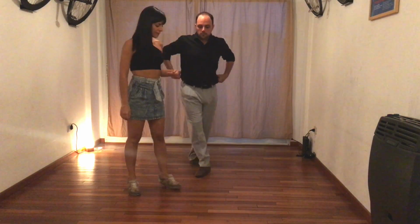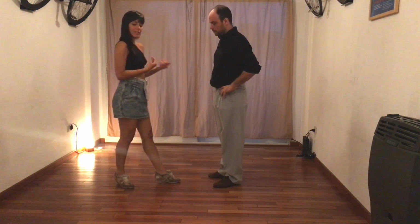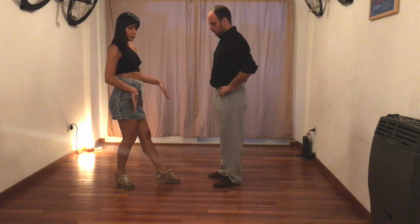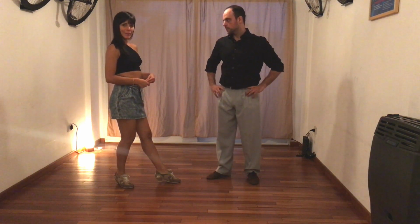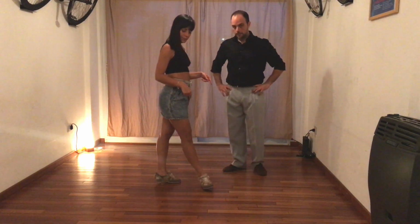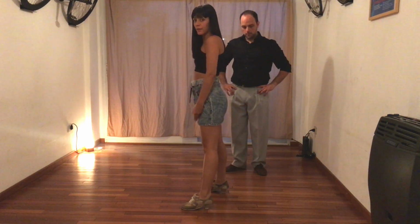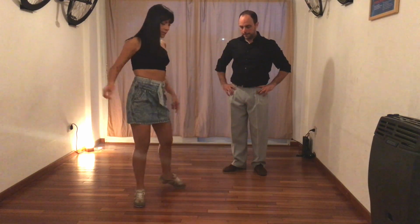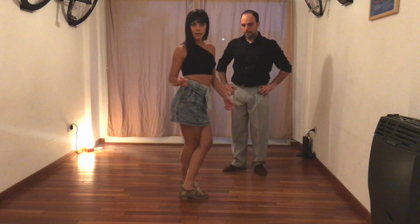The first step is just a backward step. I flex my knee because it's a rebound, so I transfer all my weight just like this, simple, without any embellishment for a start. Then I will give you one embellishment, very nice. After here, I go forward, side step, and now I start the heel, no? Forward step, side, and this is a backward step, side step, forward step, side, and ocho cortado. See? It's very simple.